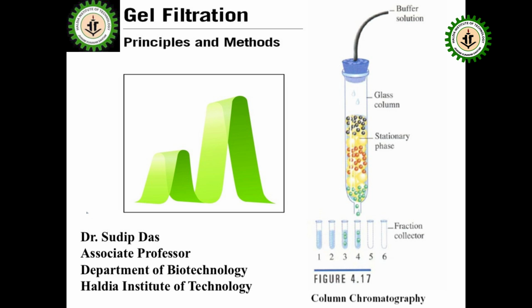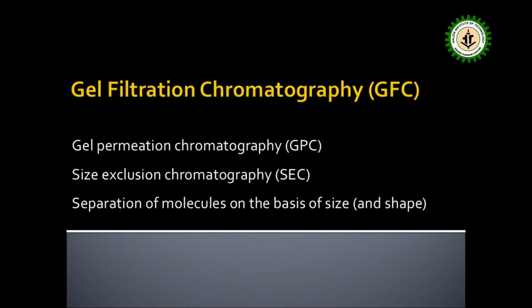Today I will discuss gel filtration chromatography, its principles and methods, and some applications. Gel filtration chromatography is one of the separation technologies, so-called base separation technology, for the separation of biomolecules. It is also known as gel permeation chromatography or size exclusion chromatography, SEC, which separates molecules on the basis of both size and shape.